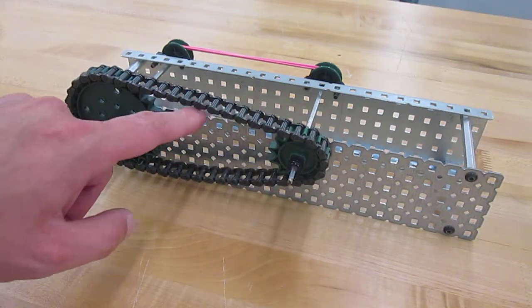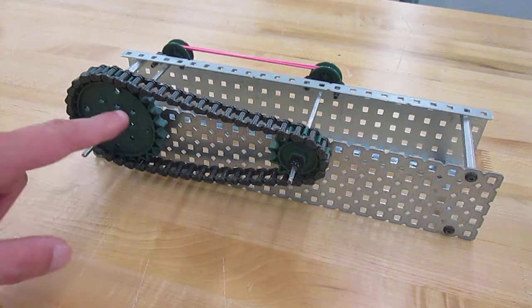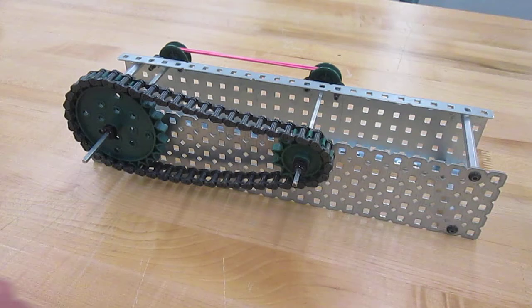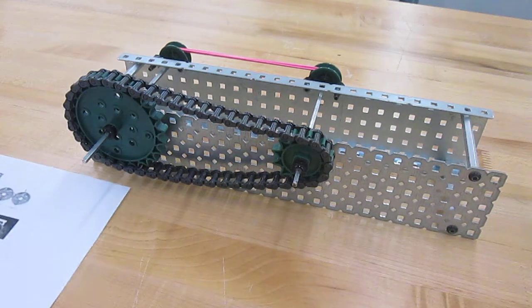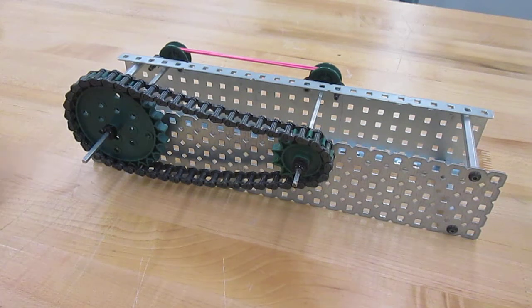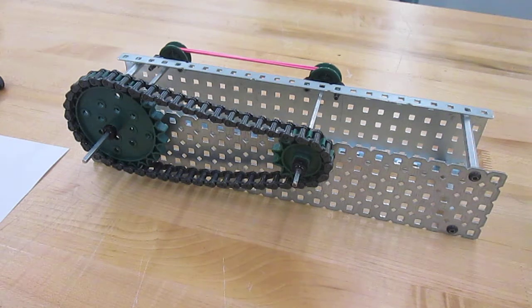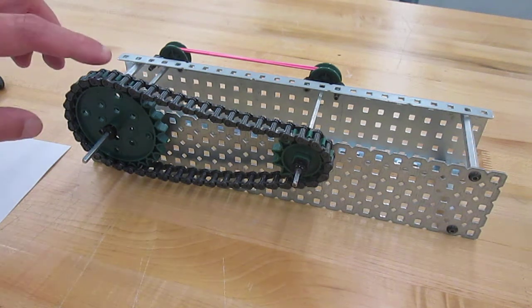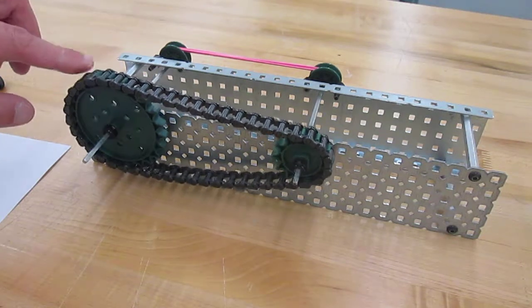Now we can put more than two sprocket gears here on a chain drive. So we could have another one that would go up here and we could spread this one further out if we needed to. So the chain drive doesn't just have to have two sprocket gears. It could have more than two. For the sprocket gears, those are going to interlink with the chain.